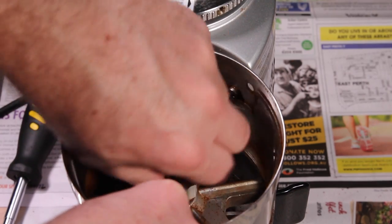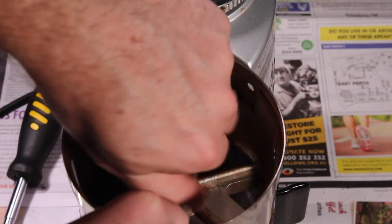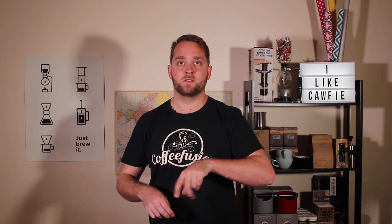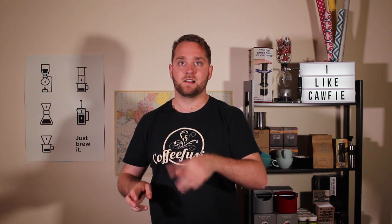While you're here cleaning, you may as well give the dosing chamber the same treatment. It's very easy — you just unscrew the top screw and then twist that knob off that adjusts how much it doses each pull of the doser lever. Then from there, you just keep twisting it and you can pull all of that out and clean out that chamber.